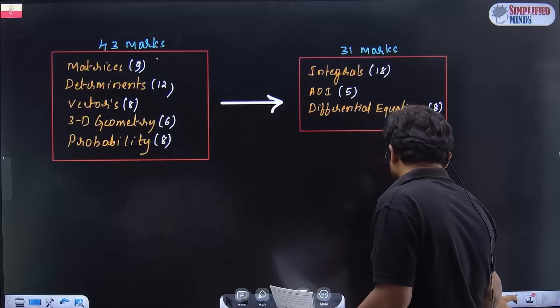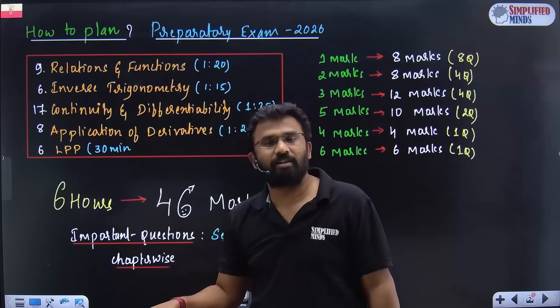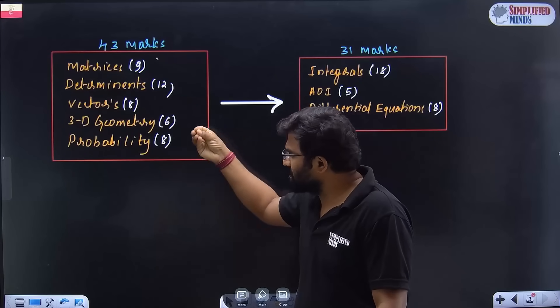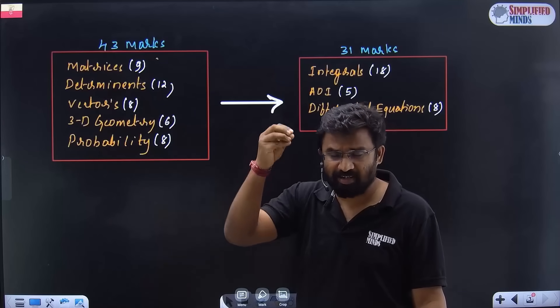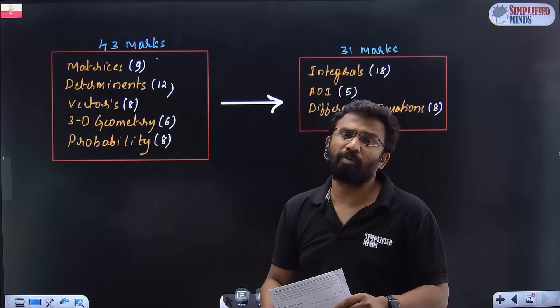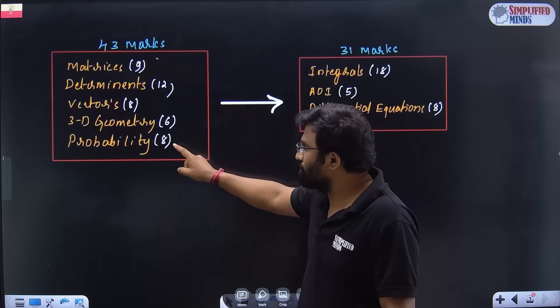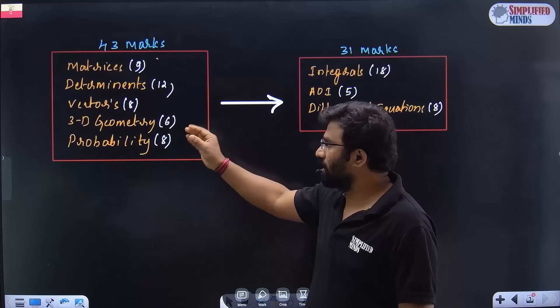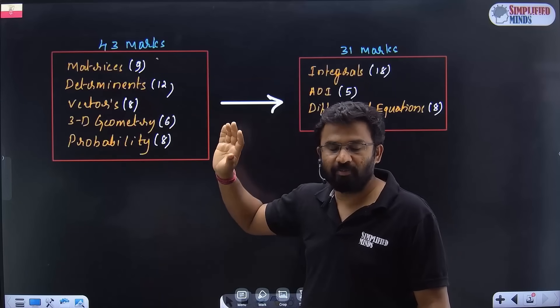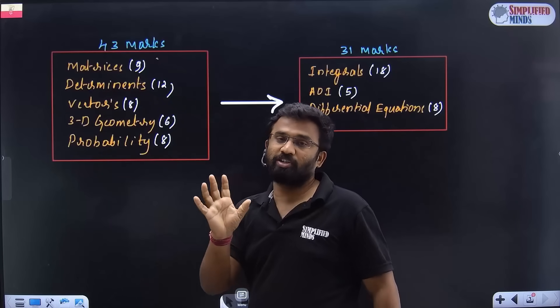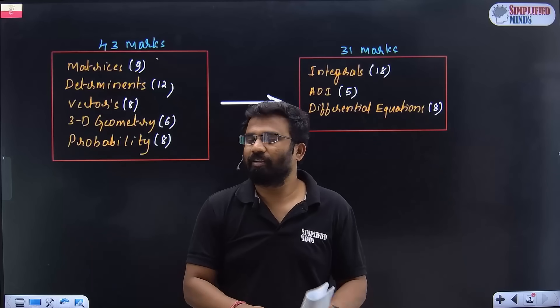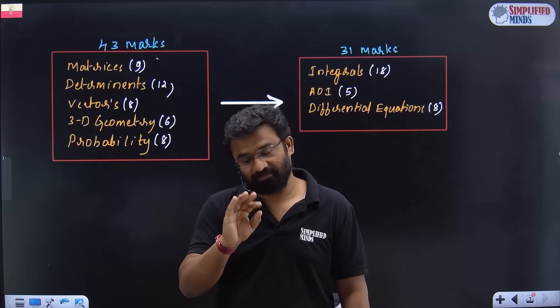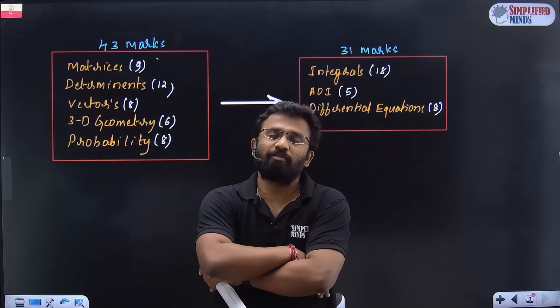Take this six hours challenge. In all the videos I will give you description box with the videos. Just type Simplified Minds Vectors, Simplified Minds 3D Geometry. It will be almost 80% same, but we have to do some modifications as per blueprints. Just check once Simplified Minds Vectors. Don't waste your time. No one can stop you from getting less marks. Take this as a final exam and prepare well. I will be uploading next videos. Bye bye and take care.